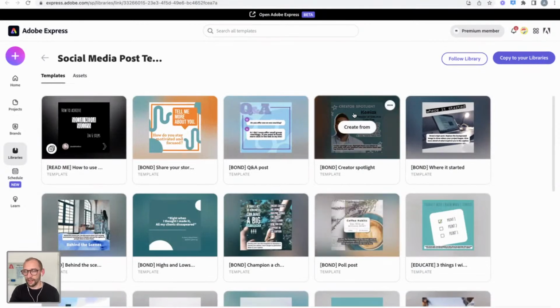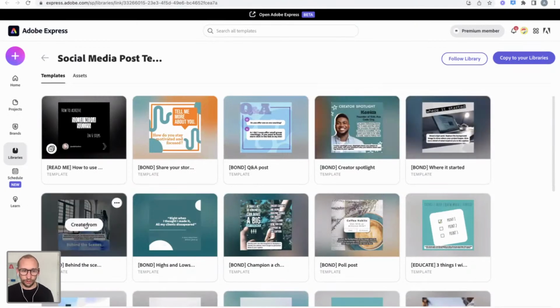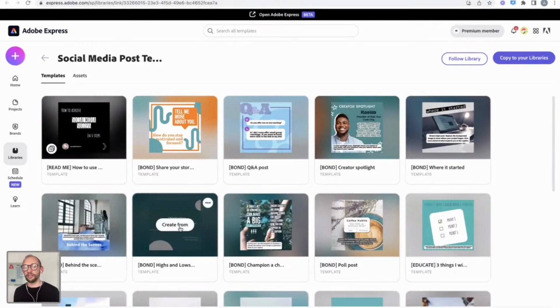As you can see here, things that we've highlighted like creator spotlight, where it started, post, behind the scenes, are all in here to give you a starting point. Whether you want to use these templates, remix them, or do whatever you want with them, the whole idea is just to unlock a bit of inspiration, unblock any writer's block that you might have, and create something that is a lot easier and more manageable to do on a daily basis.